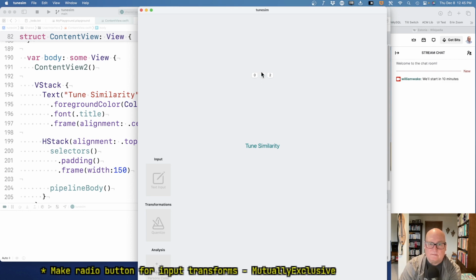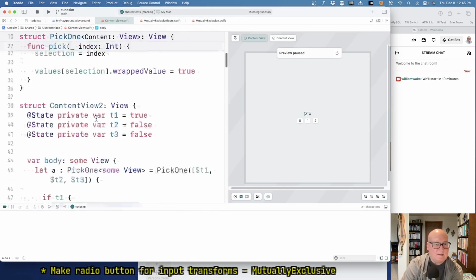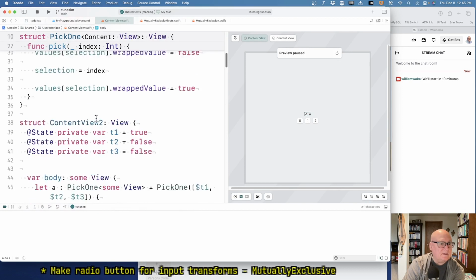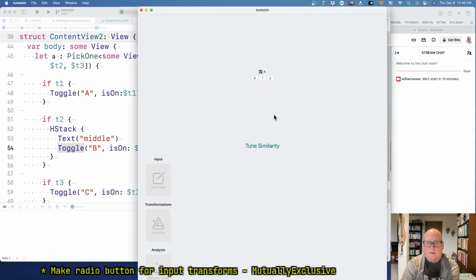Okay, if I turn it off, turn it back on, turn it off, turn it back on, turn it off, turn on 1. It should be B. I haven't messed up the names of the contents, have I? No, toggle B. Okay. And then this should toggle C. Only the first.